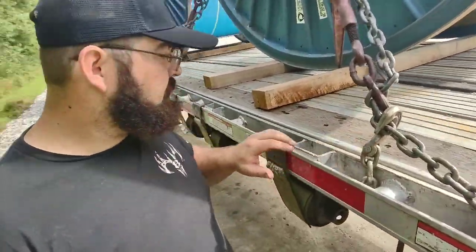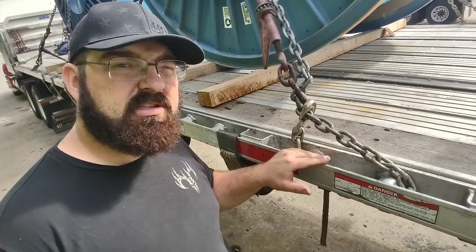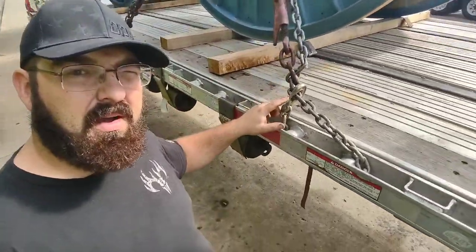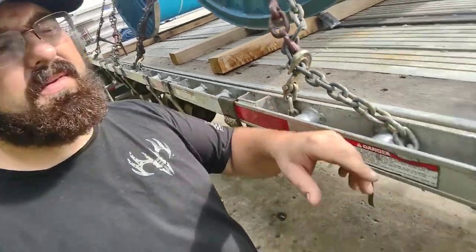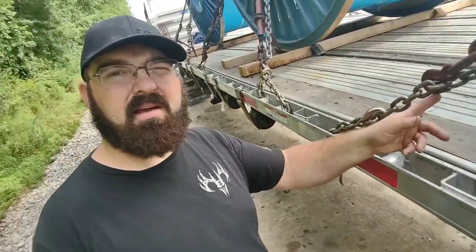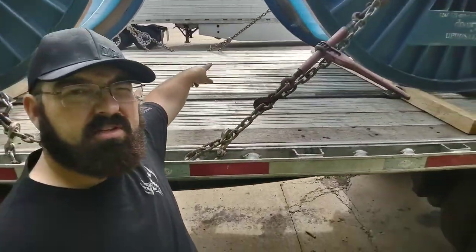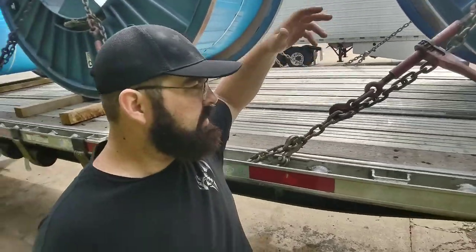A few little tips here about the chains: I like using two spools on the side of the trailer to do my chains, getting the rating off both of them. I also take my hooks and I like putting them down that way so they aren't slipping out anywhere. Same thing goes for the binders — choke the chain up on the other side so you don't have three feet of chain flopping around.